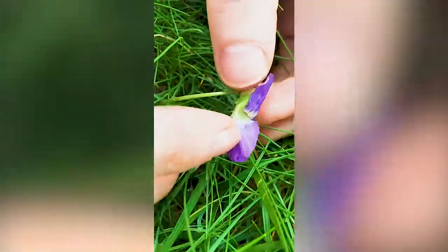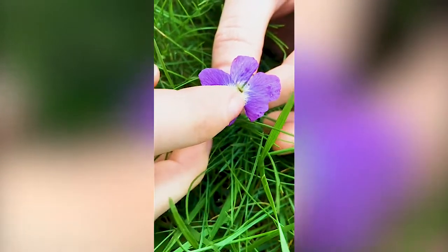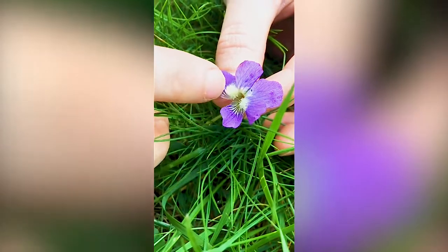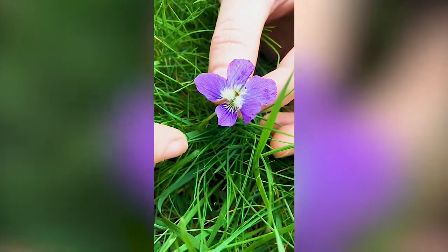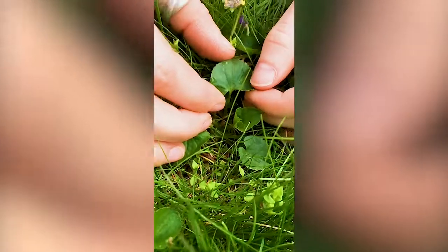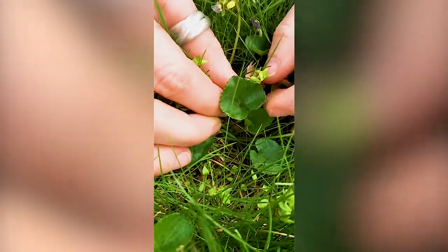You can see these little hairs on the inside, and that leads to a little jar back there — that's where all of the nectar is. So when a pollinator comes in, when a bee or something comes in, these hairs will brush that pollen off or take pollen in so that they can be pollinated for the next generation. And if you look down closer, you can see their leaves are heart-shaped with little ridges on them that are bumpy.